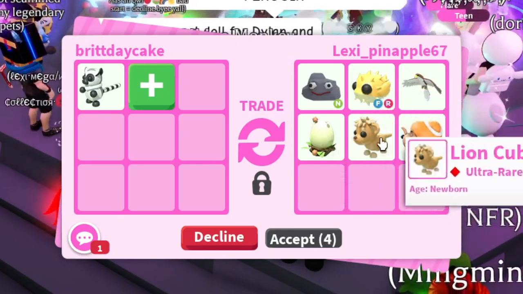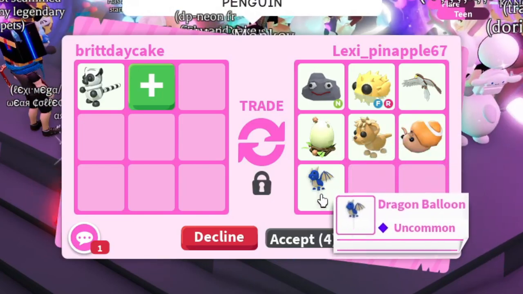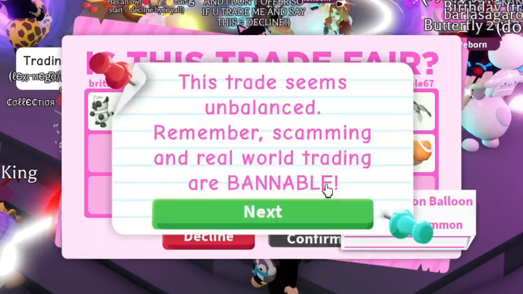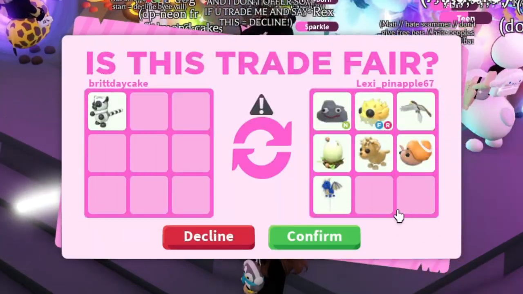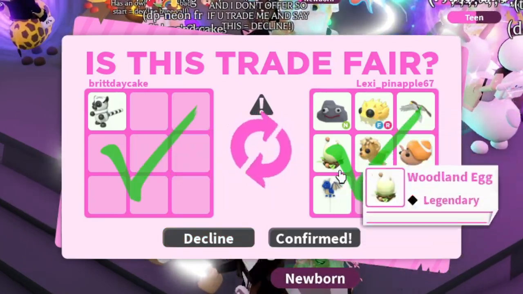Whoa, this person's adding a lot of stuff. We've been getting a lot of lion cub offers today. The dragon balloon. I love the dragon balloon. Bro, this is a huge win trade. Is this person really doing this right now? I have to see if this person is really gonna do this trade. They did. Okay, I'm gonna hit accept, but I'm gonna give them a bunch of this stuff back.